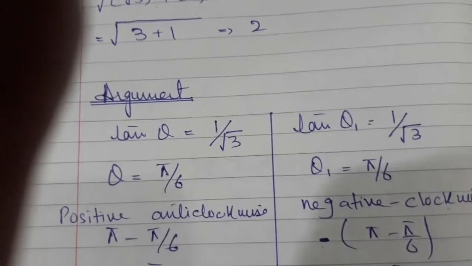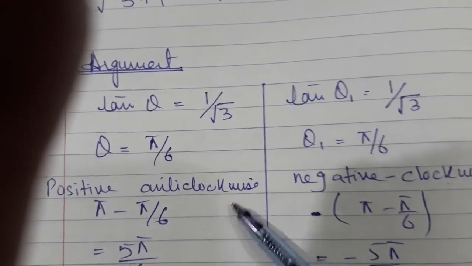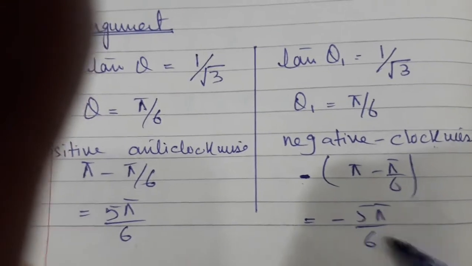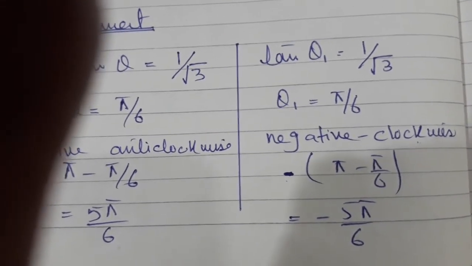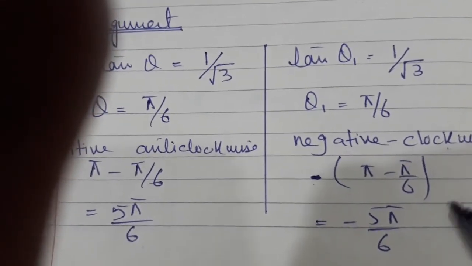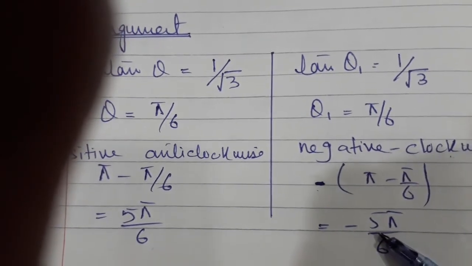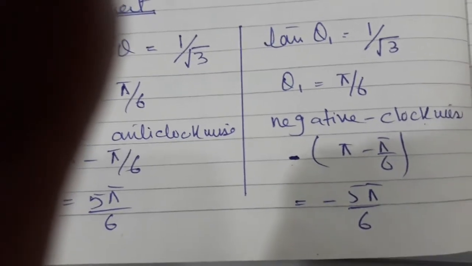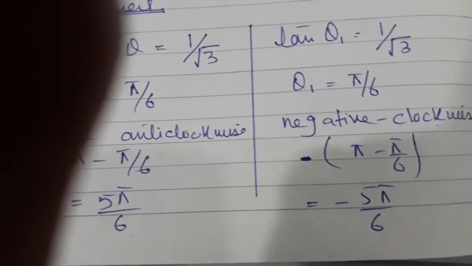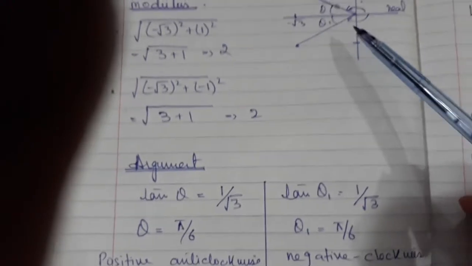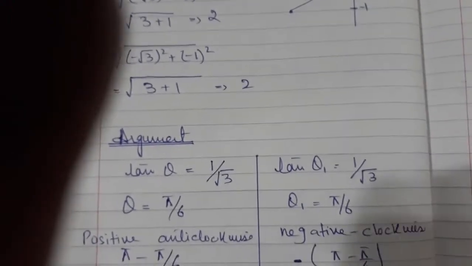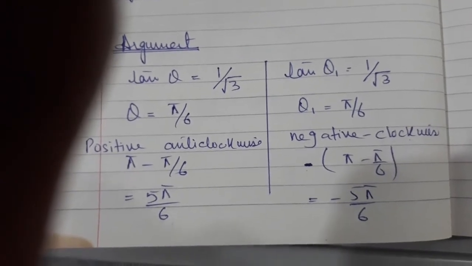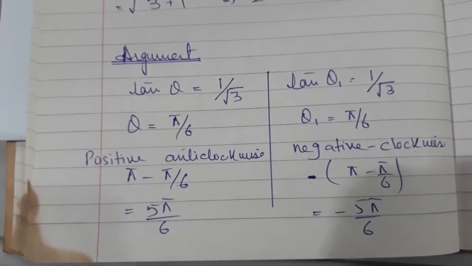Okay, and I just told you positive, anti-clockwise, negative, clockwise. So using this calculation, I'm finding out the angle. Pi minus pi by 6, and I'm putting minus sign with this one. You can use here pi by 6 minus pi, but that is just your understanding, that with the final answer you have to put negative sign when you are talking about this angle. Okay. So now let's see part 3 of the question, which is at times a problem for the students.